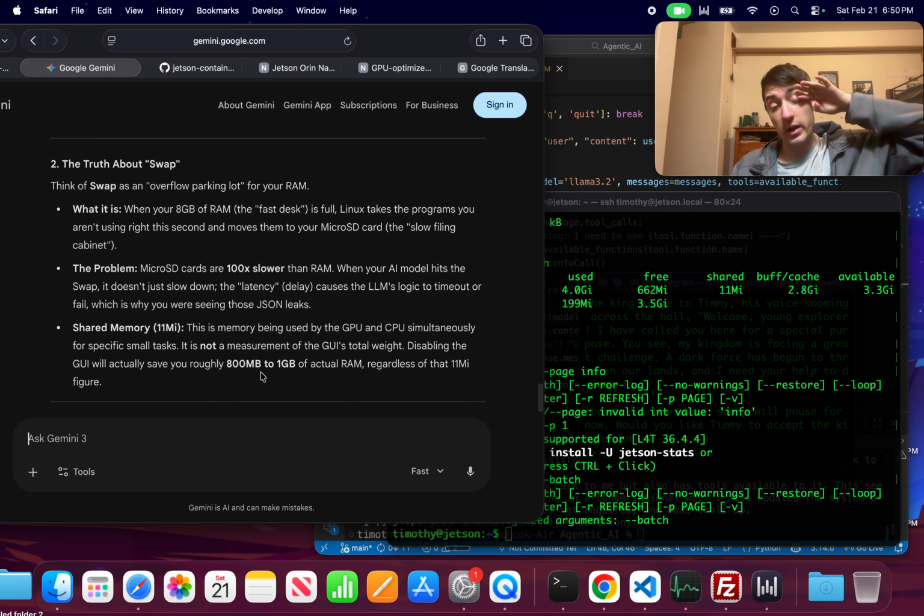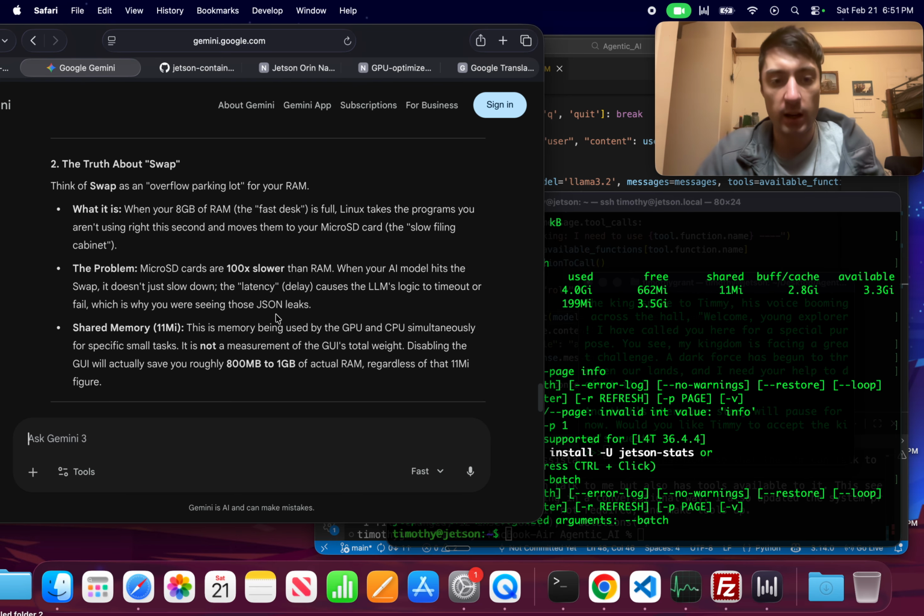I see, okay. The problem: micro SD cards are 100 times slower than RAM. When your AI model hits the swap, it doesn't just slow down. The latency delay causes the LLM's logic to time out or fail, which is why you were seeing JSON leaks. Okay, I'm starting to understand what the actual problem is.